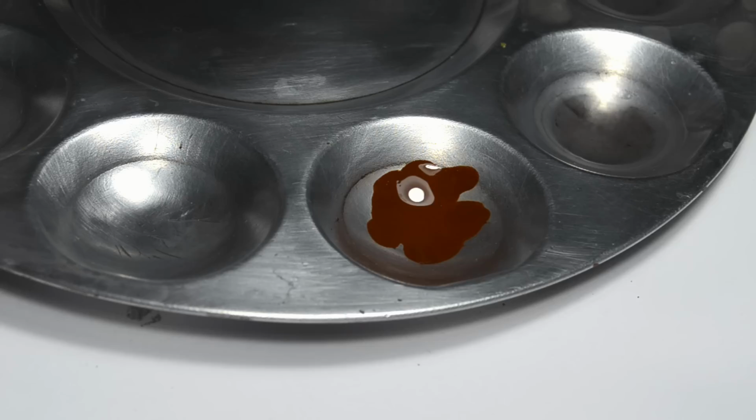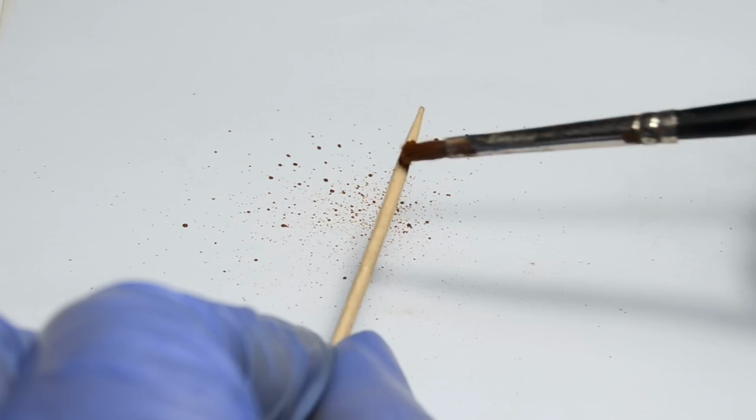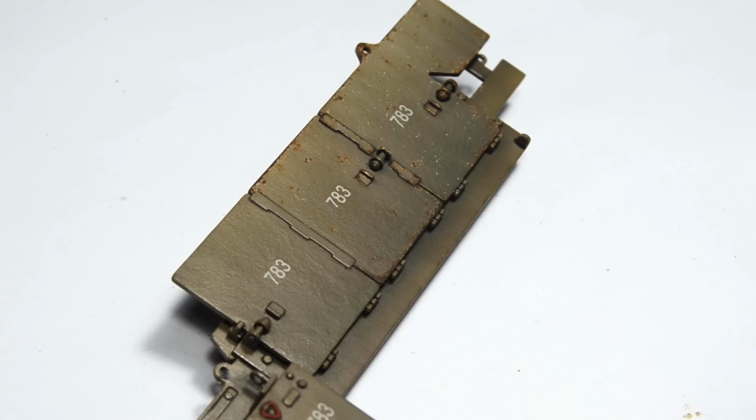Dip it into the paint and using a toothpick you can flick the paint off the brush to create hundreds of fine specks of paint. It's again important to unload the brush on a piece of paper until it produces only very small specks. Try it a few times until you get a good understanding of how this works. Now we can start to carefully flick the paint on the model.